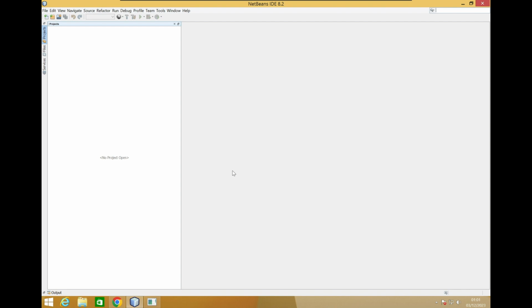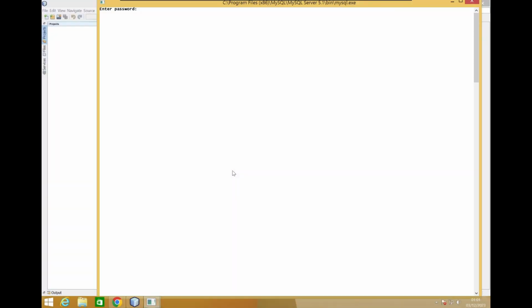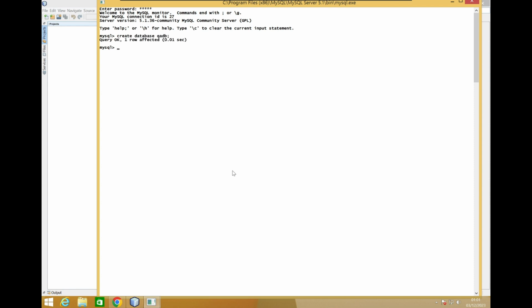Okay, so we are into our code. The first thing we have to do is open MySQL, right? After opening MySQL, we have to write the admin password. Once we are open with it, we have to create a database named QADB. So create database QADB. Now we have to move into the particular database, so use QADB. Now here we have to create a table where we have the question number, multiple options and the answer for it.